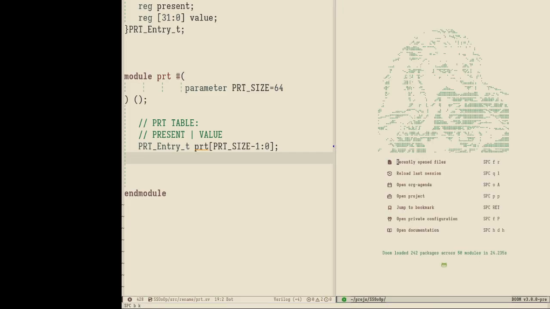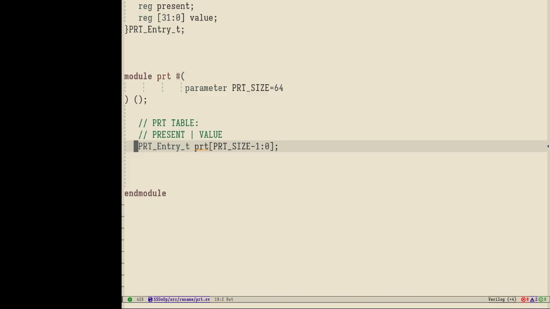Okay, we have our PRT. What does this need to do?